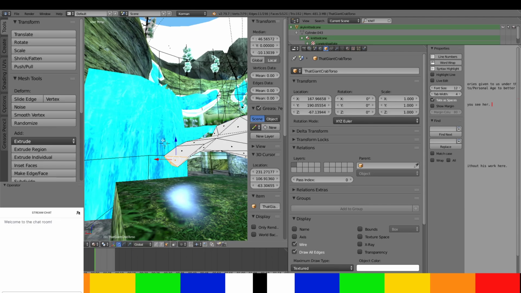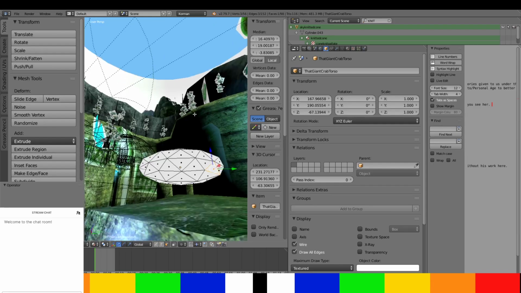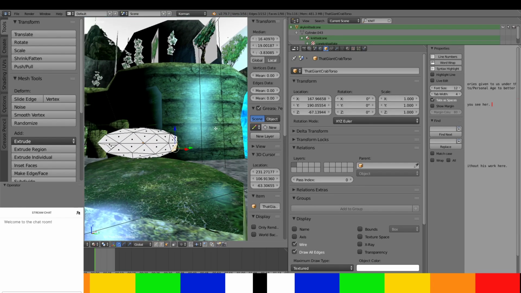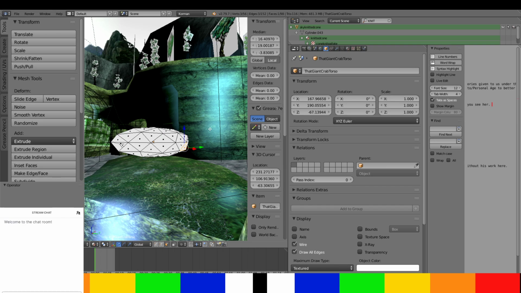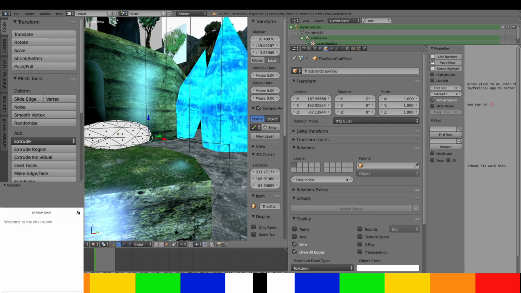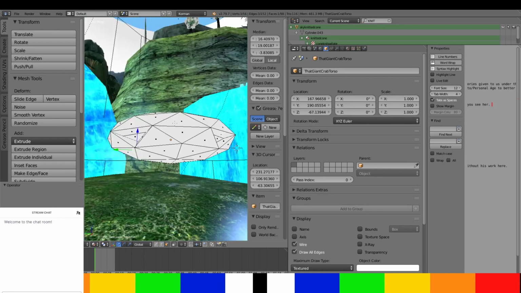actually, no, we're not going to do that just yet. That's going to have to be its own... The tail is going to have to articulate, so it's going to have to be its own mesh. Ugh. Hate that. Yeah, the tail's going to have to wait. Tail is going to have to wait until I figure out how that's going to look.